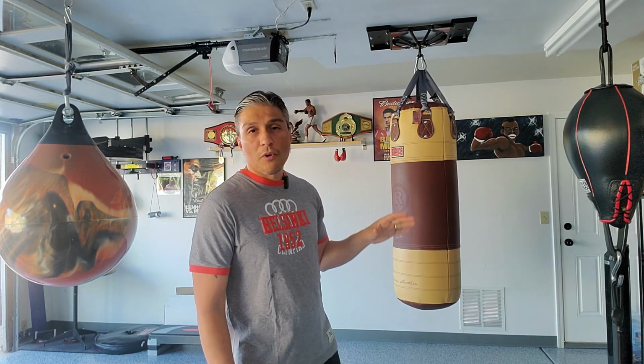Another good thing about the Spider Mount 200 is that I don't have a lot of room between the floor and the ceiling. I have about 8-foot ceilings, so I was worried about the size of the heavy bag and how low or how thick the Spider Mount was going to be, and that was going to take away spacing. I didn't want that to be a problem. So I was trying to find something really low profile, and that's another reason why I didn't go with the 2x4s with this one. So that's another good thing. The low profile is great.